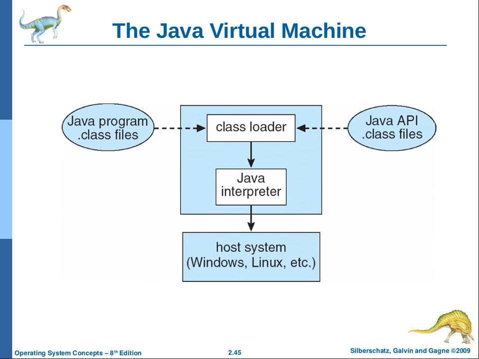All right, the JVM is also a virtual machine, although it's a little trickier. Class files, class loader, interpreter, then runs on your host system. But it's emulating, or it's a paravirtualization. It's a virtualized Java machine, because the interpreter takes your class code and translates it to something that runs directly on your machine. So this is more of a paravirtualization environment, as opposed to a pure emulation environment or simulation.